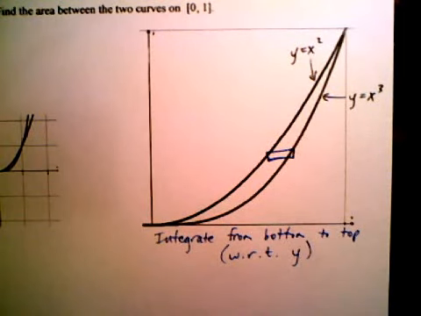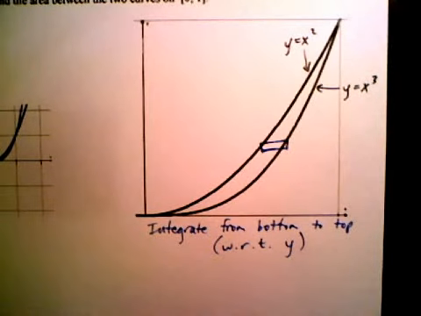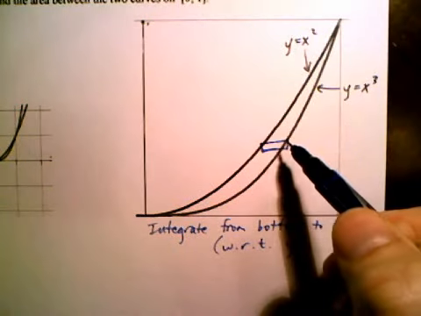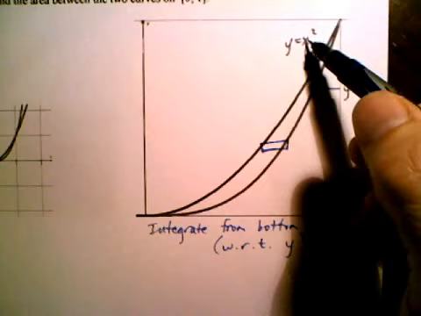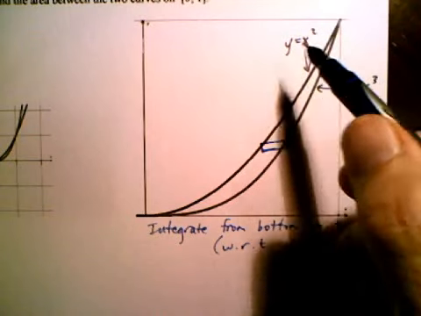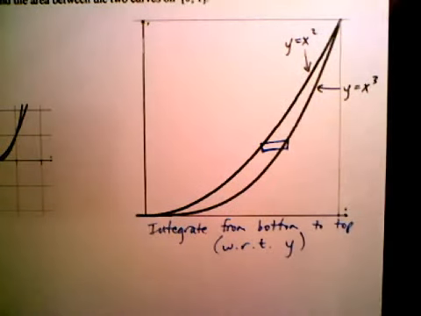Just trust me, you will have to do this. You will have to know how to do this. And you can't just skirt around it and say, I'm just going to always integrate with respect to x. It doesn't work that way. So, nevertheless, when we integrate with respect to y, we can't just have y as a function of x. We need to have x as a function of y. So everything has to be in terms of y.